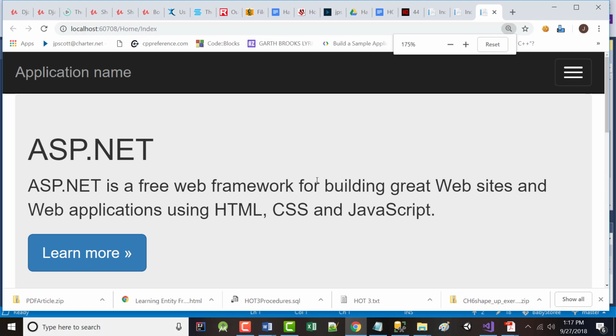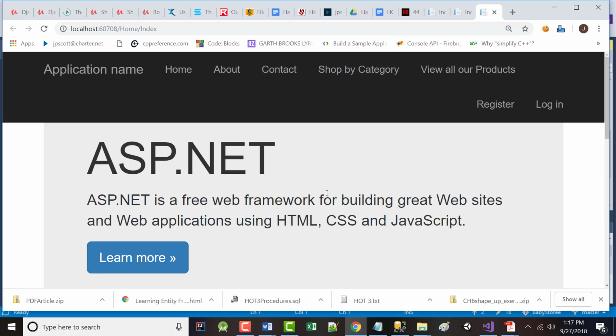Now, see what's happening here? Look on the screen. It's pushed over because there's really not enough room for it. Does that make sense?